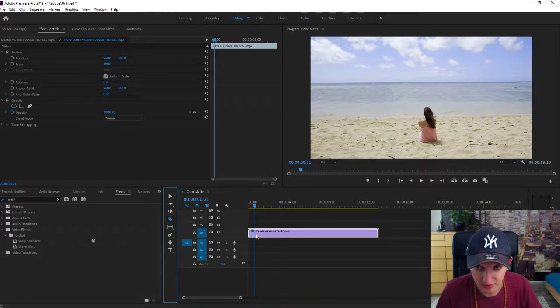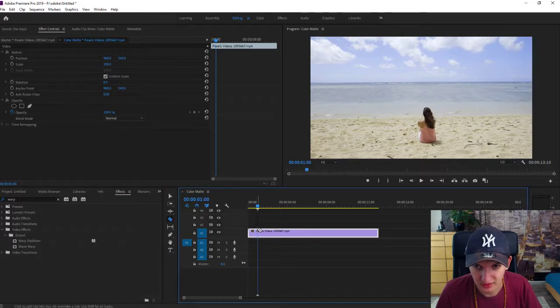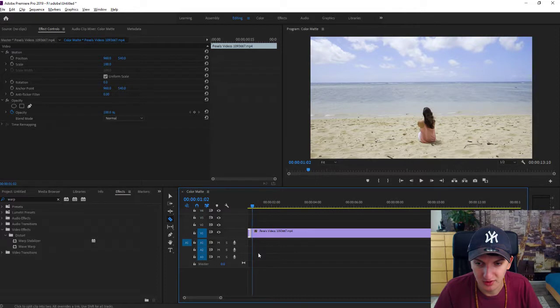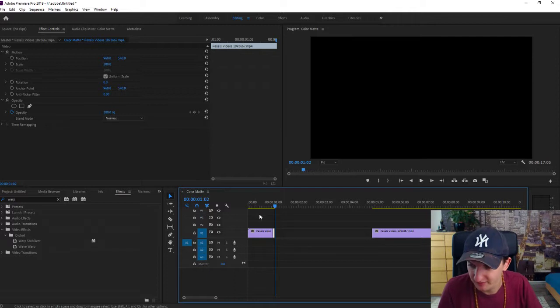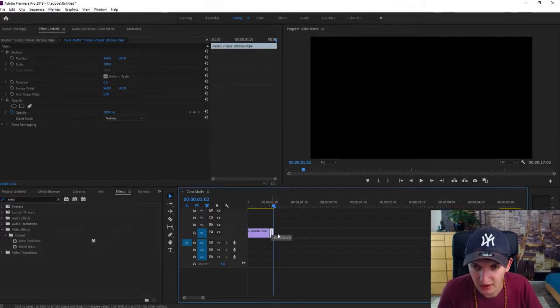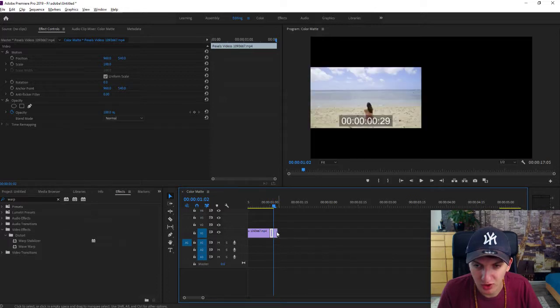Take the razor tool and, I don't know, let's cut it here. Now go to keyframes. Let's zoom in a little bit and make a second stutter effect. And now what you want to do, move the part, hold the small cut you made, press Alt, and by pressing Alt, you will copy it.